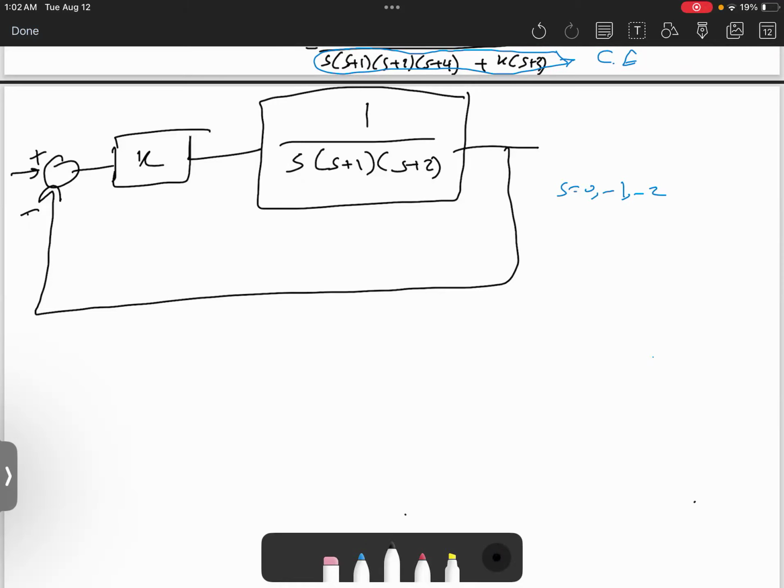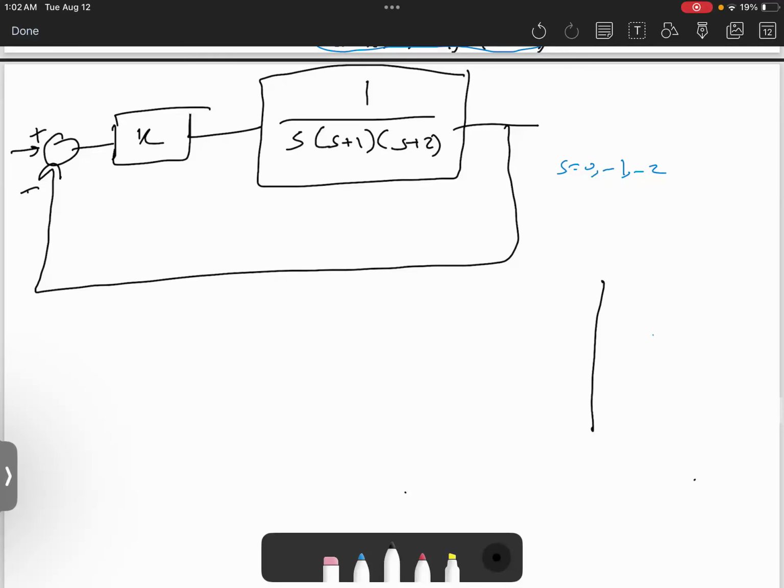So let's do the plots. In order to do the plots, the first thing that we need to figure out is where the poles and the zeros are. Here is a pole at 0, a pole at -1, a pole at -2. Let's identify the segments. Between 0 and -1, this is considered a segment. Between -1 and -2, this is not a segment. While between -2 and -3, this is considered a segment. Then we will say the pole at -2 will go toward negative infinity, while 0 and -1 will collapse with each other, or collide, and then they will go to plus and minus infinity.